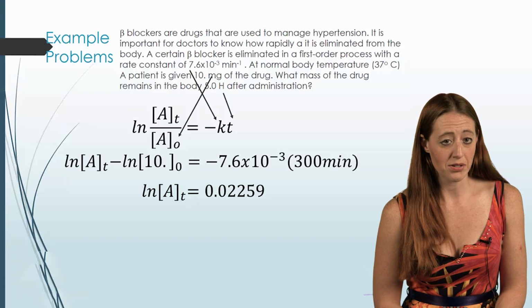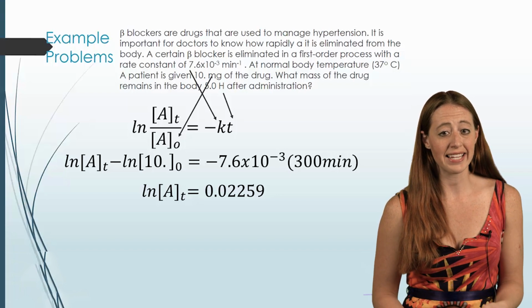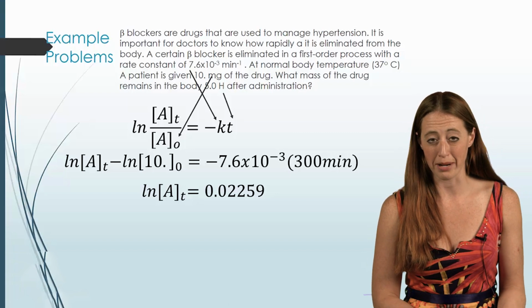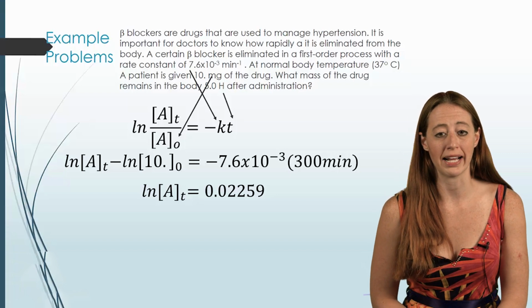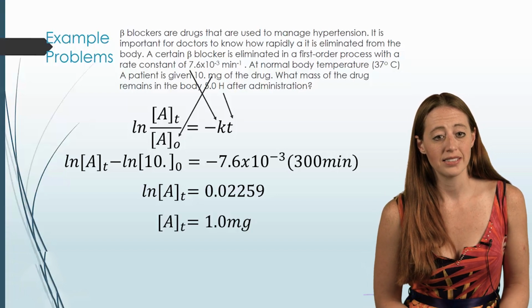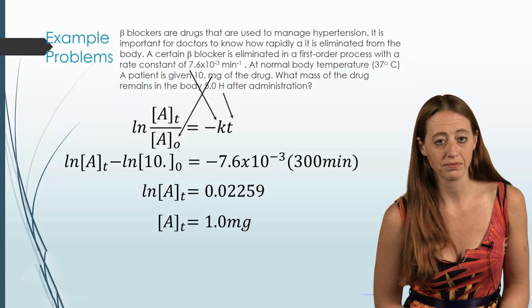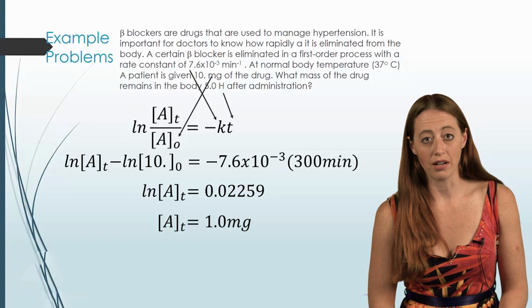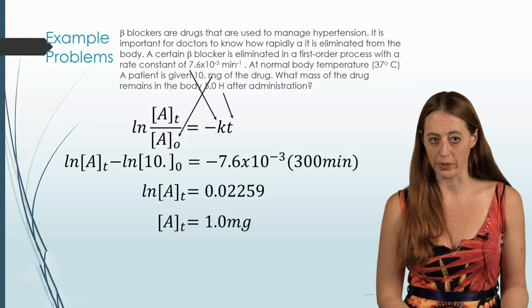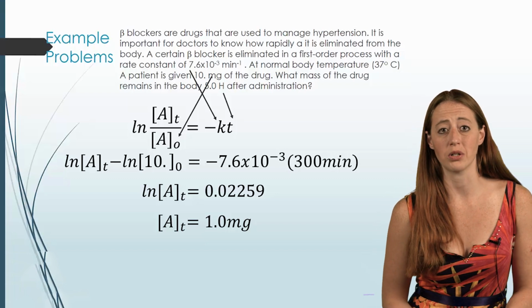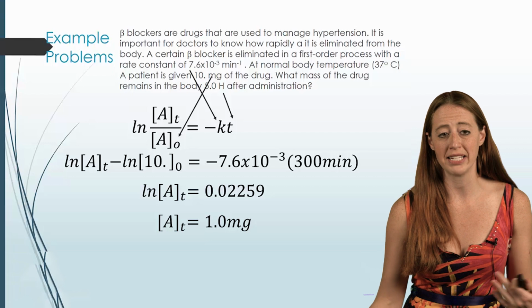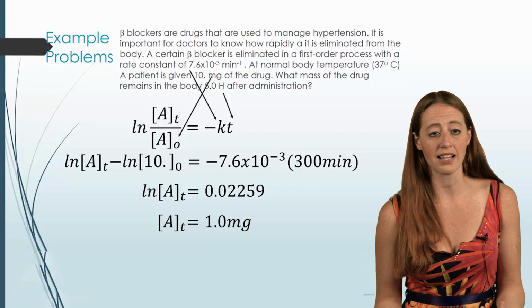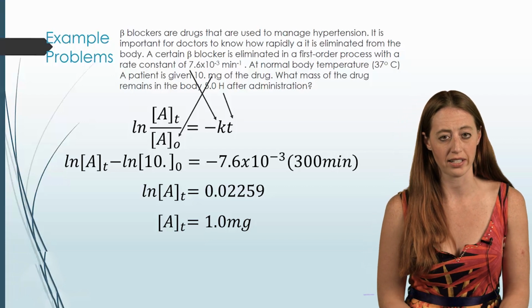So when I do this, I can now solve for the natural log of A_t. Keep in mind that whatever units I filled in for my concentration, in this case milligrams, because I was able to use mass, that's what I'm going to get back out. And so when I do that, I get 1.0 milligrams. Now there's something you should double check here. We're looking for a final concentration of a reactant. It should be smaller than what we started with. If it isn't, something went wrong along the way. You messed up an exponent, or a negative sign, or filling it into the proper variable. So we want to check that. And it is a lot less, so we're probably okay there. It's a good check to do.